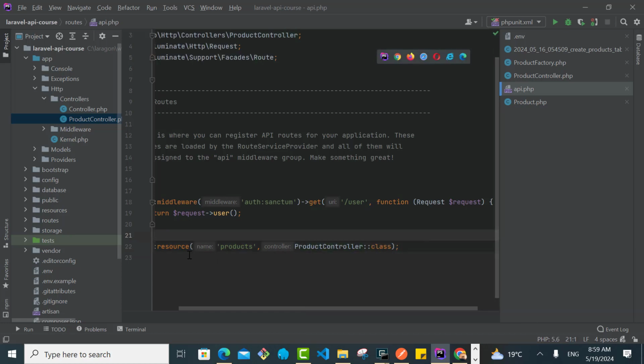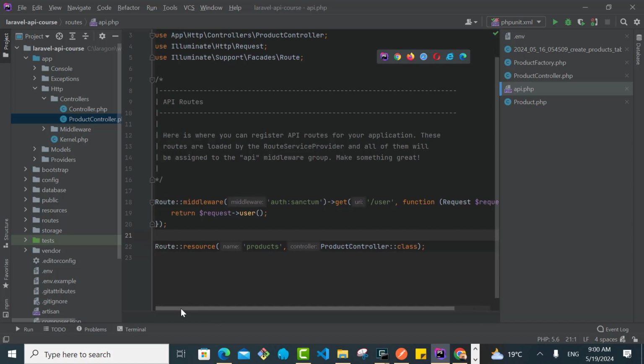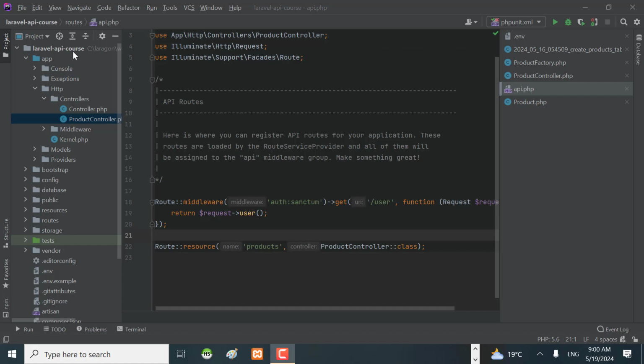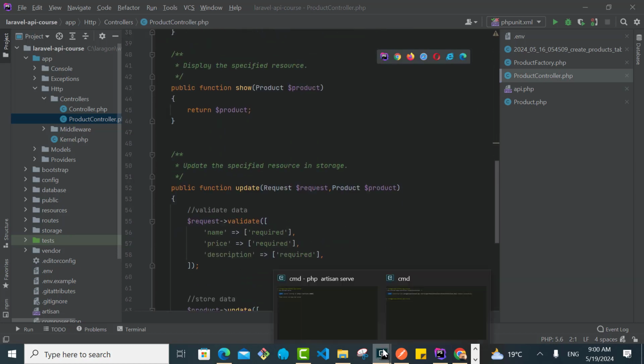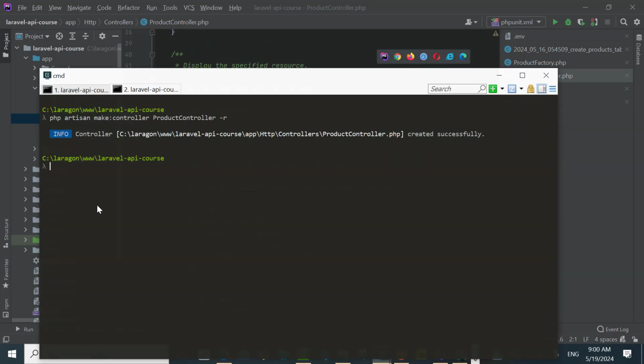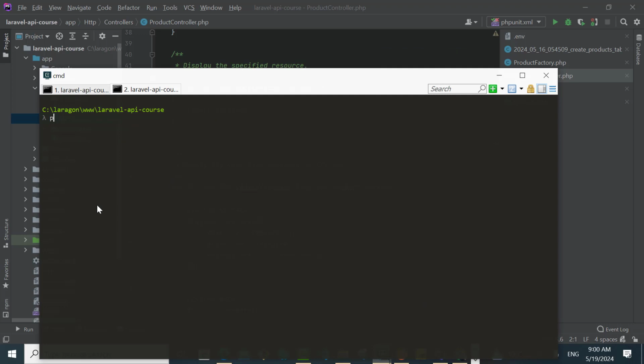So this route resource will create all the routes that we want to point to these methods here. Let me just show you here. If I say php artisan route:list to list all the routes that we have here, you can see that these routes were created behind the scenes.